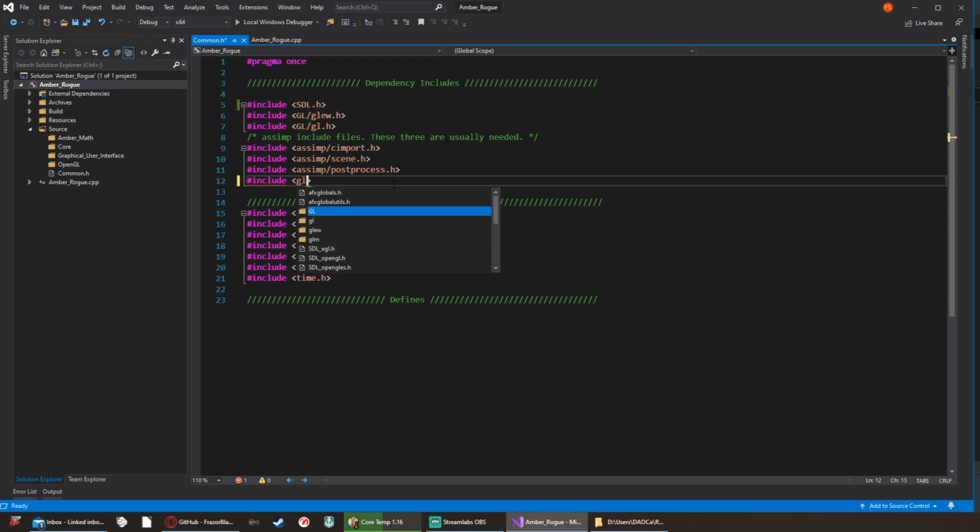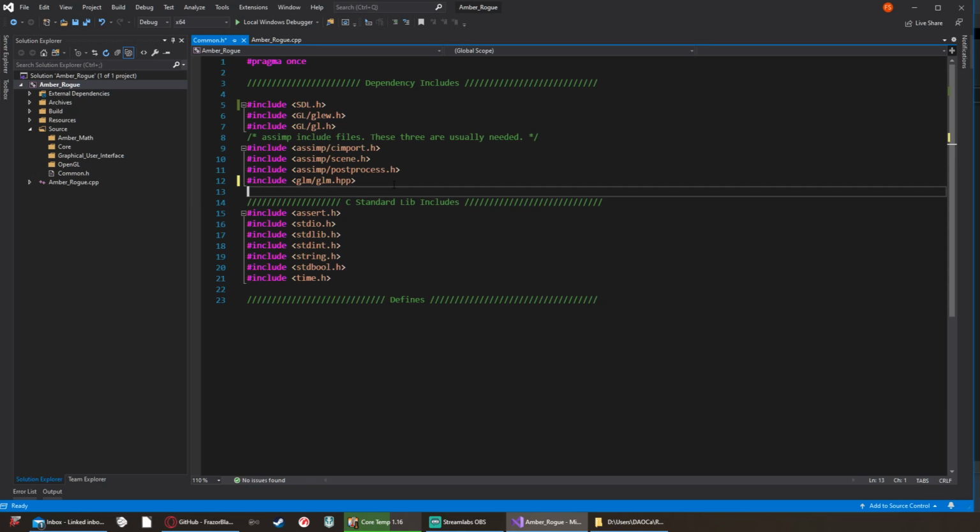GLM. GL. Oh, it's HPP. Sorry. Of course, why should I forget that? Right, we have everything, it would seem. Hooray! We've got a common file.